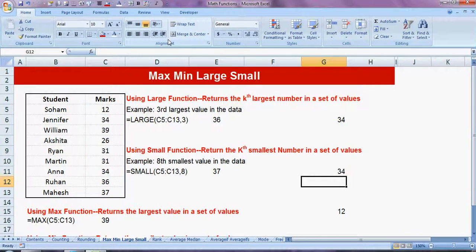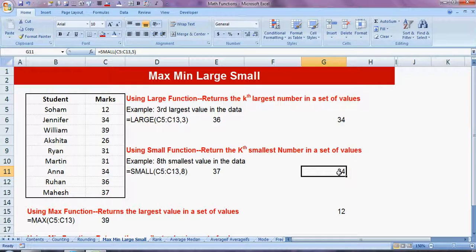The fifth smallest number will be 34, because number 1 is this, then you have maybe this, then third, fourth, maybe this is fifth. Yeah, this is fifth. Then you have sixth, seventh, and eighth. There is also a tie between two numbers, so that's fine. So this is the way you will use the min, max, large, and small functions.